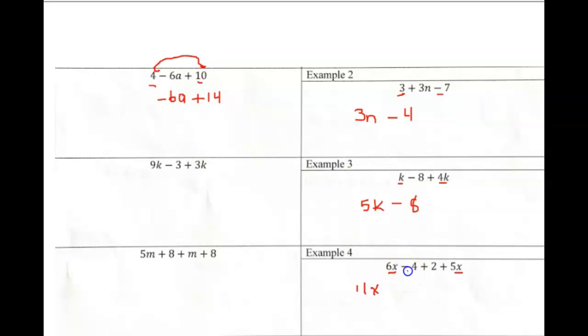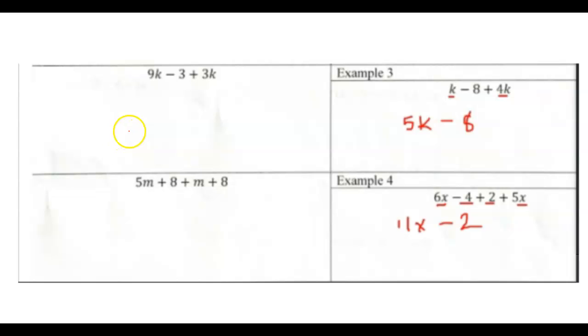Now look over here, my constant terms. I have a minus 4 plus 2. Okay? Negative 4 plus 2 is what, guys? Negative 2. Negative 2. Yeah. Negative 4 plus 2 is negative 2. And look at this, guys. Yes. There we go. Pay attention to your negatives, guys. But look at this. I have combined my like terms. Okay, let's do the last problems.